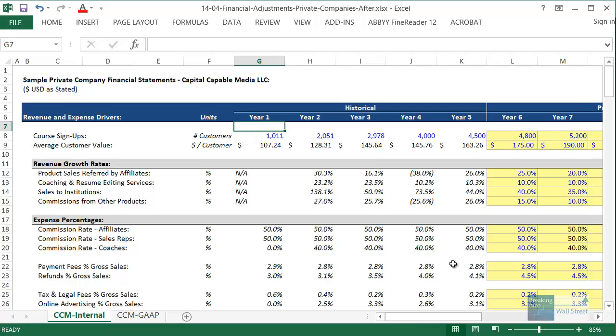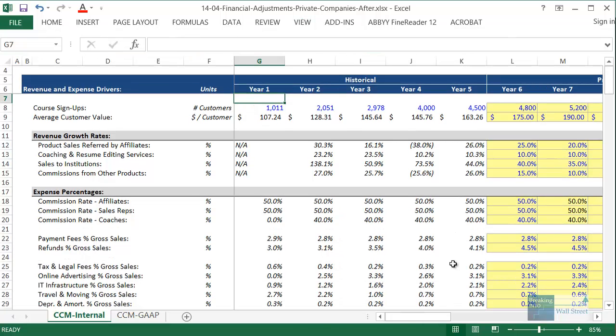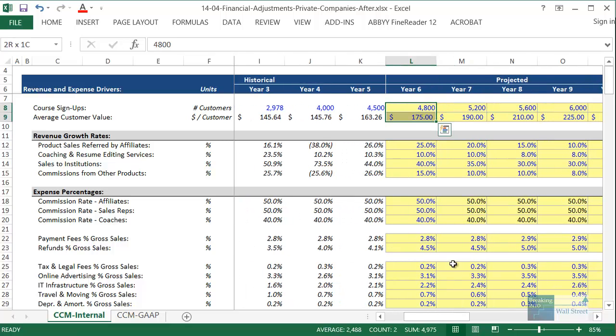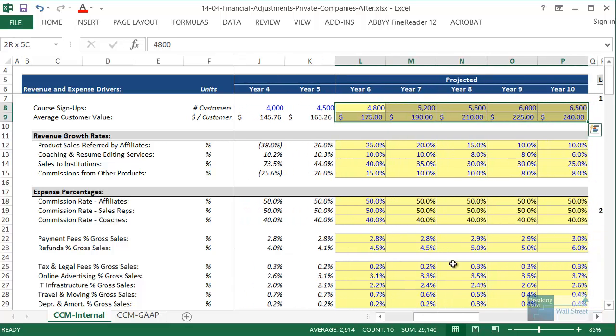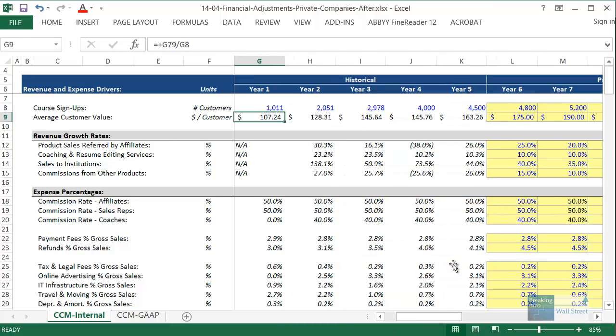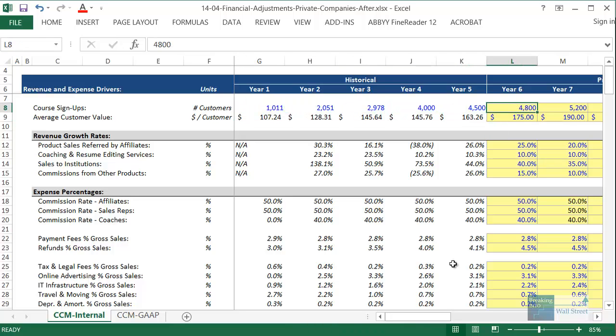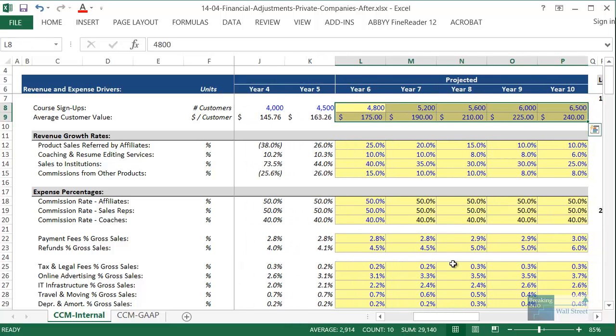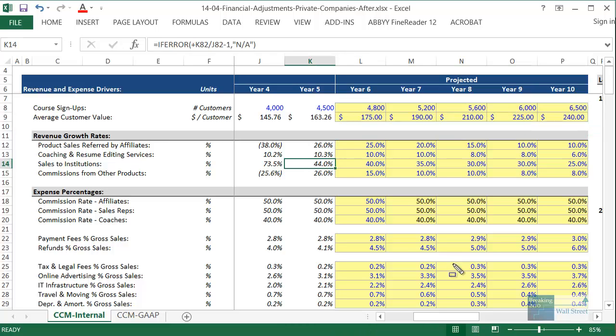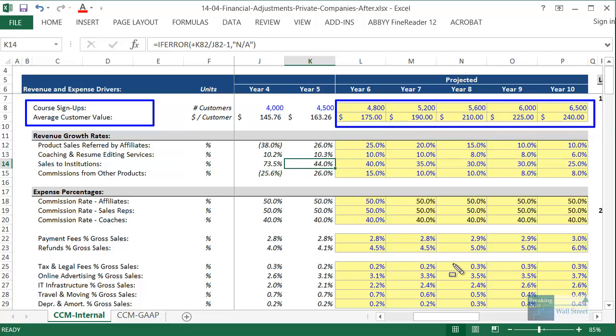So to go through this, I'm going to set up a frame. Essentially what we're doing here is assuming that a certain number of new customers each year sign up and they have a certain average customer value, because over time they may be signing up for more combo packages or other combinations or more expensive or higher-end courses or services. So that's why the average customer value here is going up each year. Now, this is a bit of a simplification because we're ignoring how existing students and customers might sign up for more courses, but this is just what we're doing for now to simplify it.